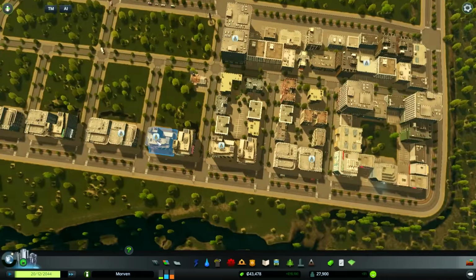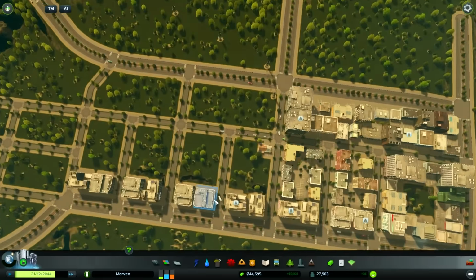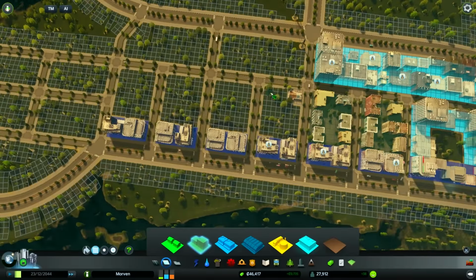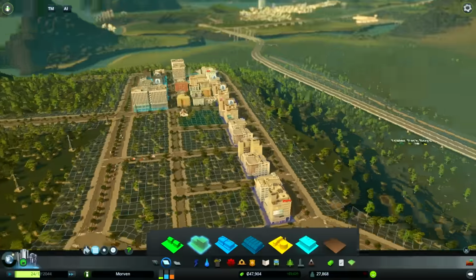So these guys definitely want workers. So you're going to see our residential demand going up a fair bit. So you know what? Let's actually sneak this in here. There we go.